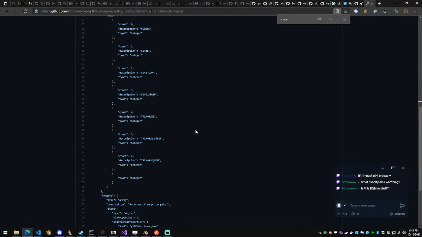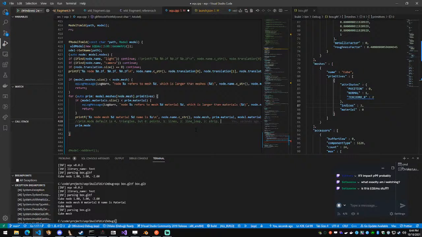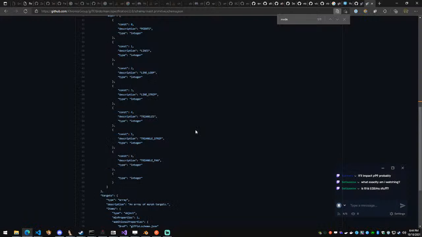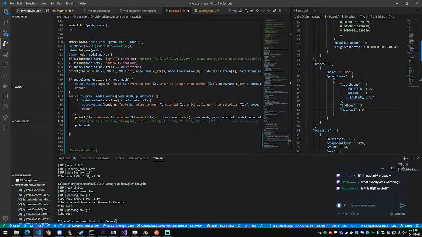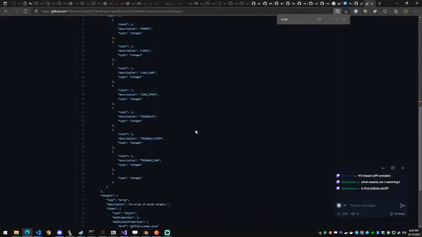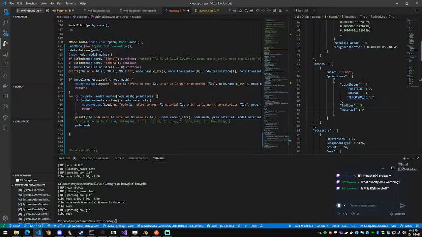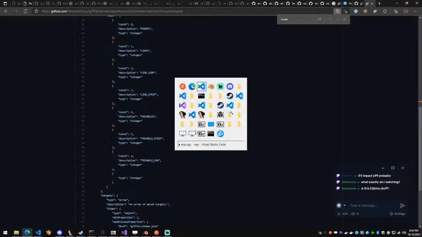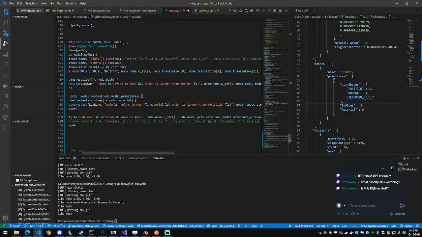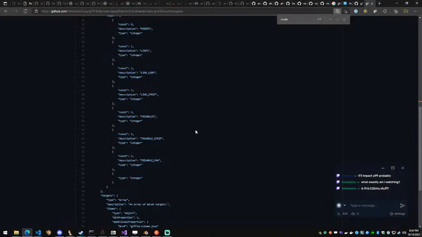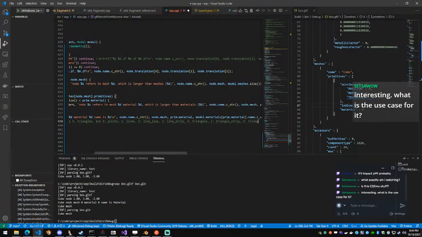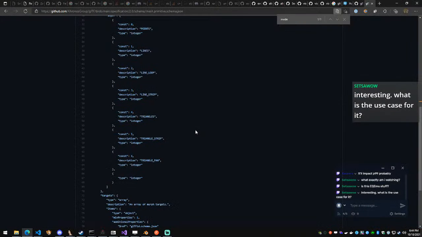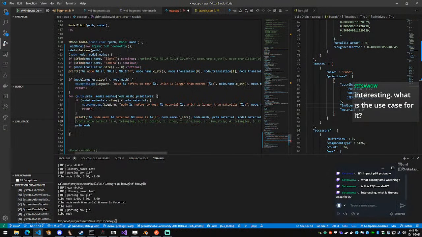It's based on similar stuff that already exists, but yeah, line loop, line strip, triangles, triangle strip. Right now it's pretty boring stuff. I'm just coding triangle fan to make your own zones, basically, and own NPCs.